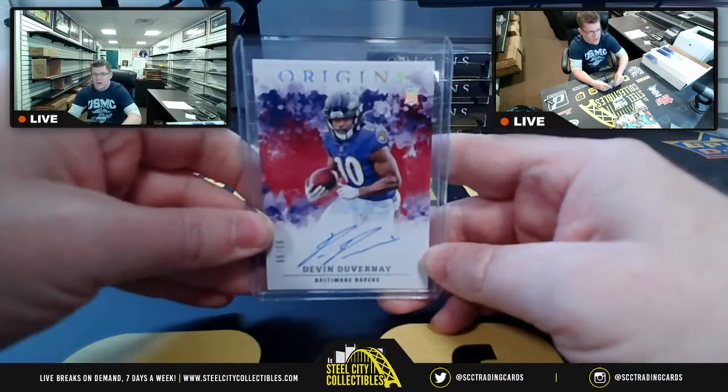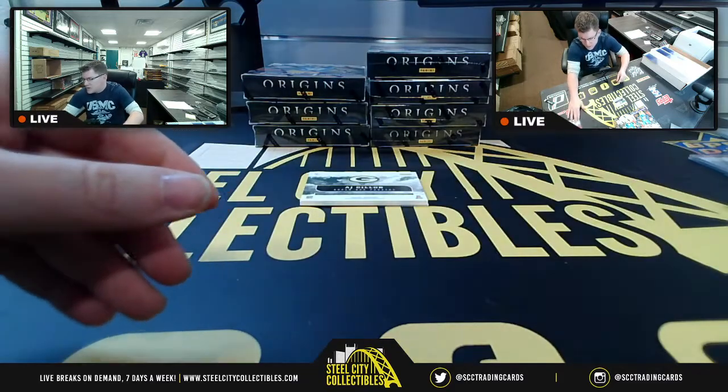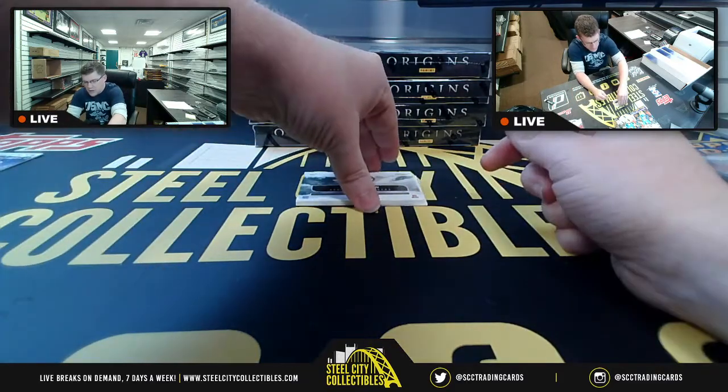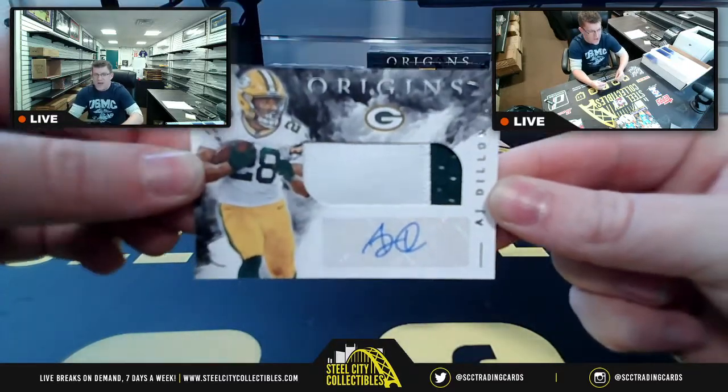No, we just randomize the divisions, and then no, we don't do that. We just do whatever's randomized. So there you go. All right. You're going to have RPA here for AJ Dillon.